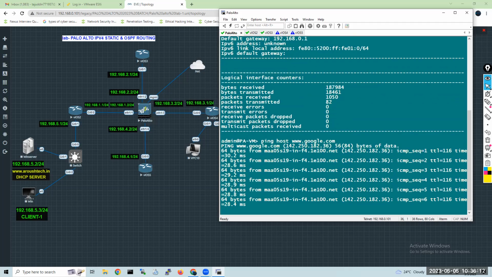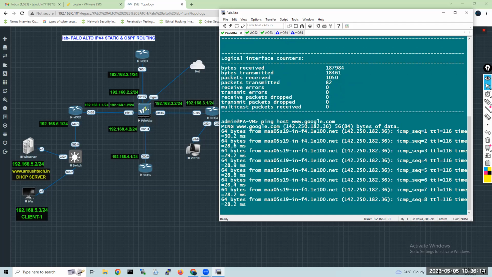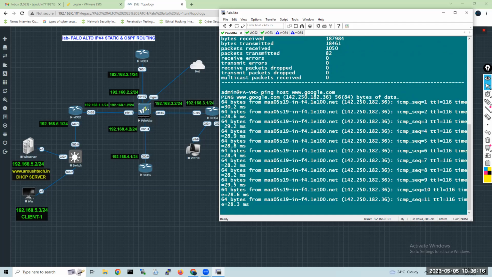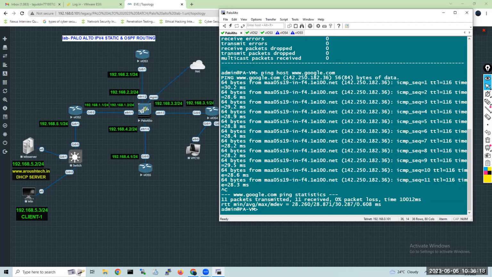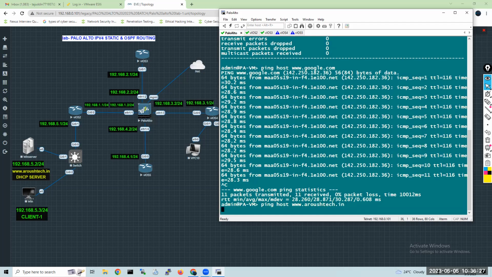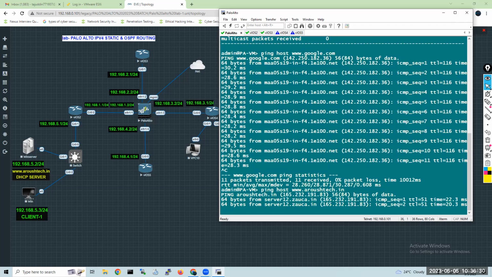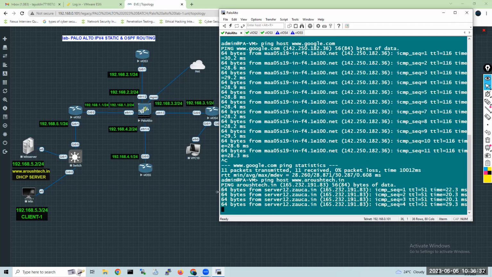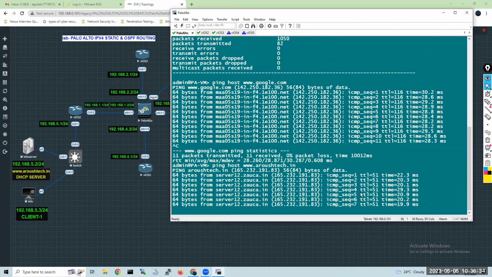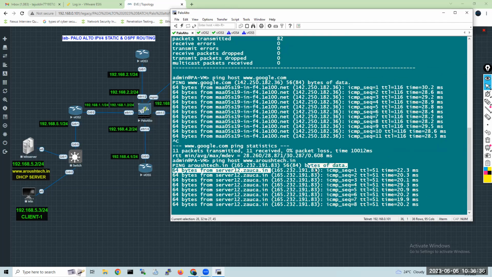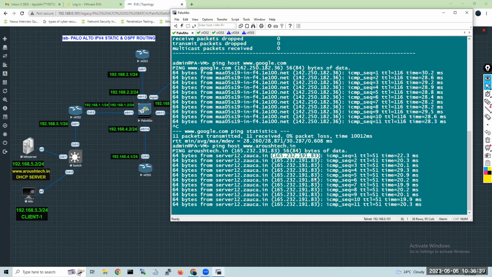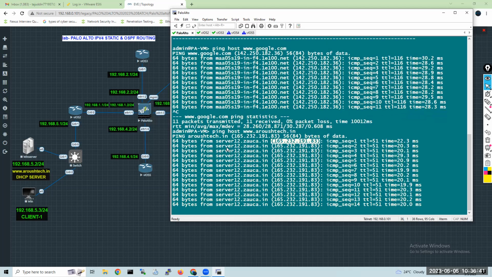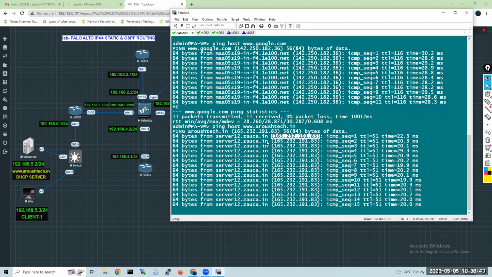Our firewall is able to communicate with the internet. If I ping our company website, AROUSH.in, yes, I do have the reachability. This is the IP address of where our website is hosted.